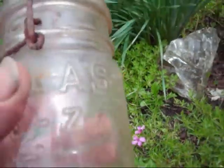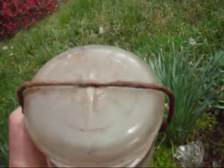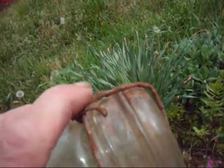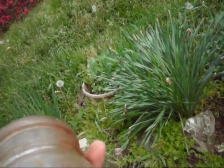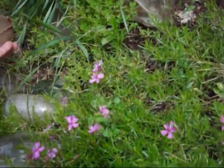Here it is. Look at that. Ain't that cool? Atlas Easy Seal. Lid, metal. Metal's almost rusted away. But it's still there. I haven't opened it yet. I probably won't just because I don't want to break the metal part. But I'm going to keep that like that. Good stuff. Don't find them that often.